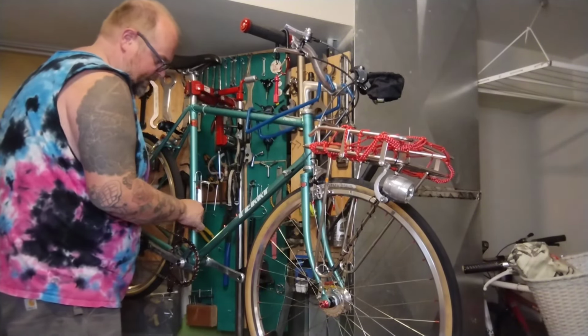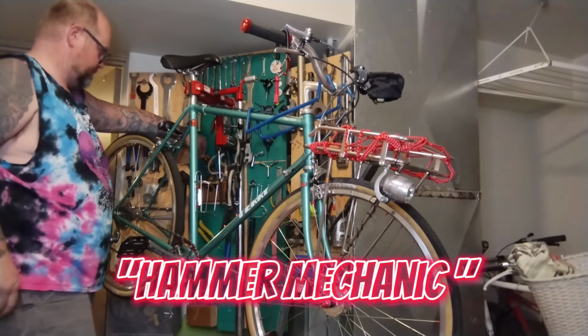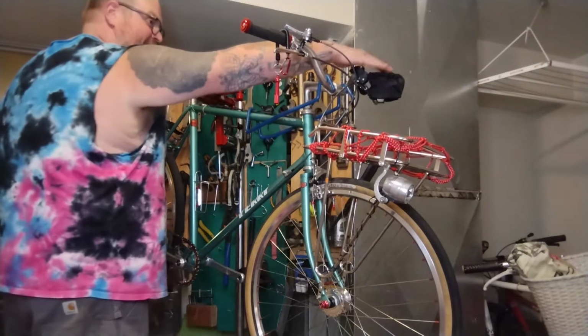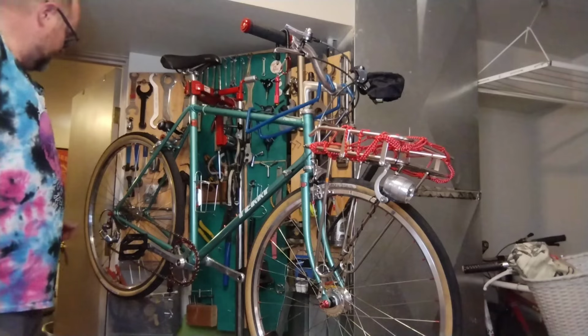I don't want to strip them out or break the heads off, and I'm a bit of a hammer mechanic, so I'm being kind of careful. Tight! I got my sweet water bottle holder. I still got my handle stash anti-spill drink holder, which I love and I'm leaving on.